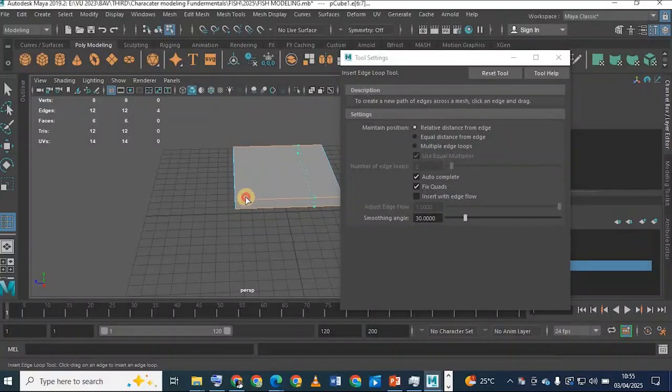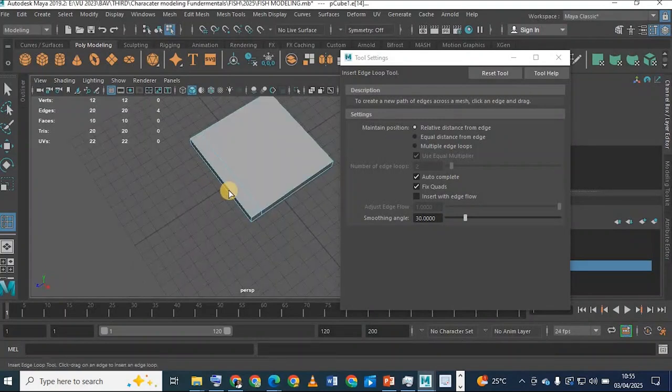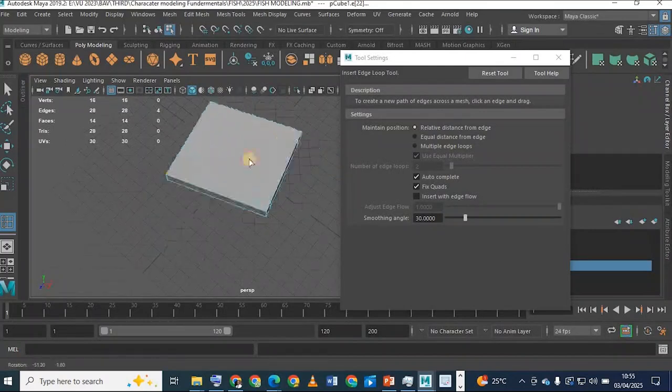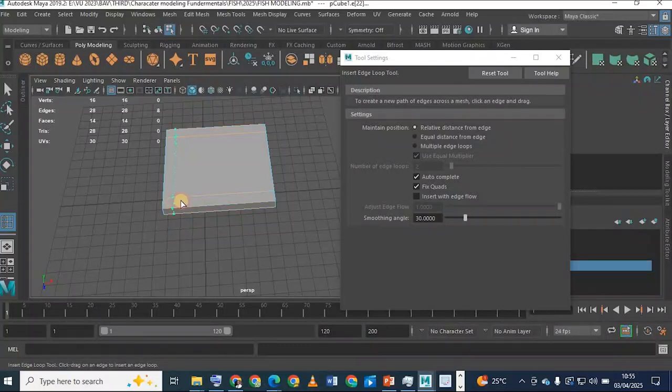When I click and hold, I can just decide where to put my line. So I can put my line over here, then let go. If I click on this other side, it will add lines like this. If I click on these lines which are going this way, it will add lines going that way. So click and hold, then let go where you want them, then change and just keep adding loops.